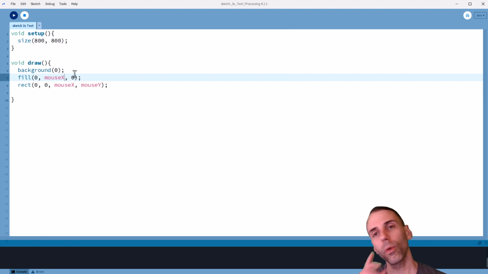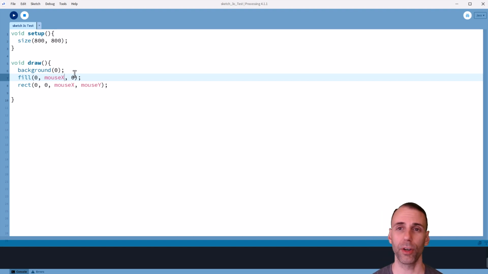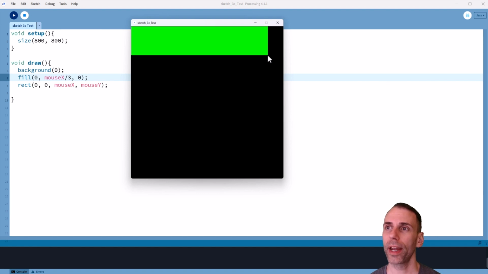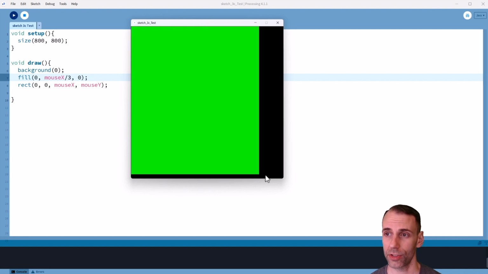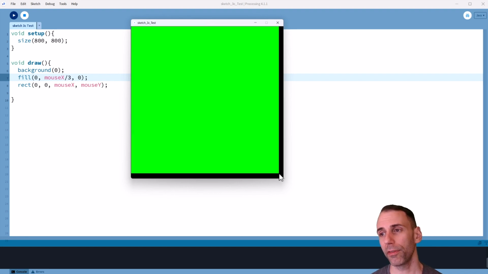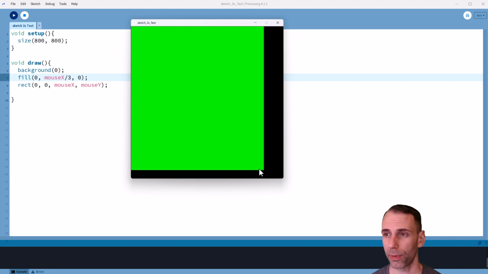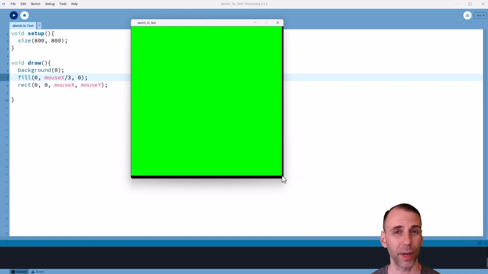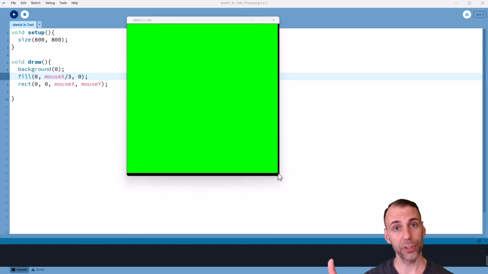So let's take the X coordinate. Let's see, 800 divided by 3, 266. That's pretty good. So let's take the X coordinate and divide it by 3. So here you go. When I get all the way across at 800 pixels, 800 divided by 3 is 266. So I'm going to hit 255 a couple pixels shy of that, which is perfect. So I'm getting gradually greener and greener, and I don't get completely green until I've made it pretty much all the way across my canvas. And that's the answer to our little test here.